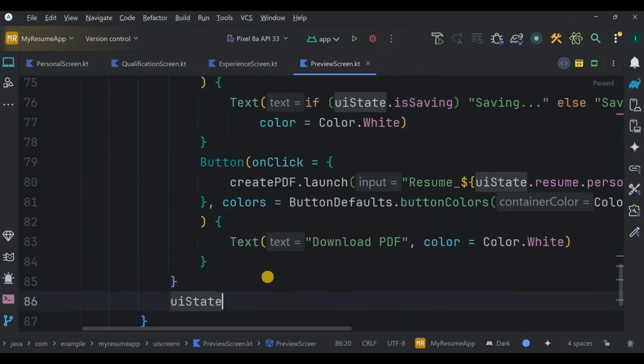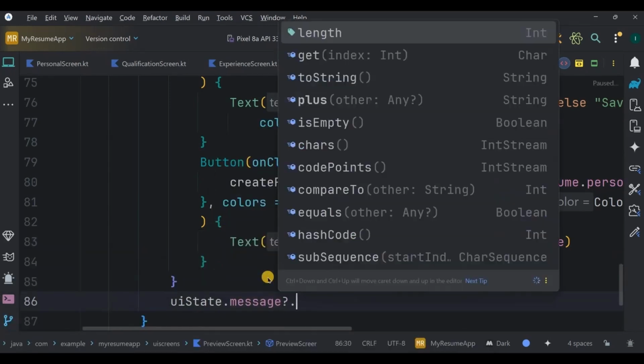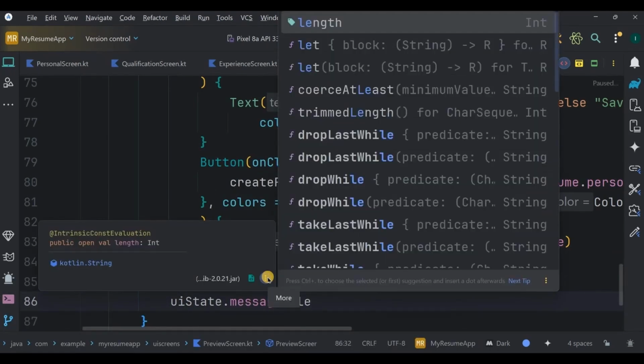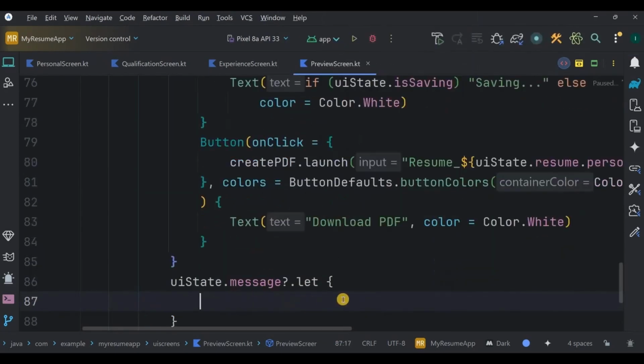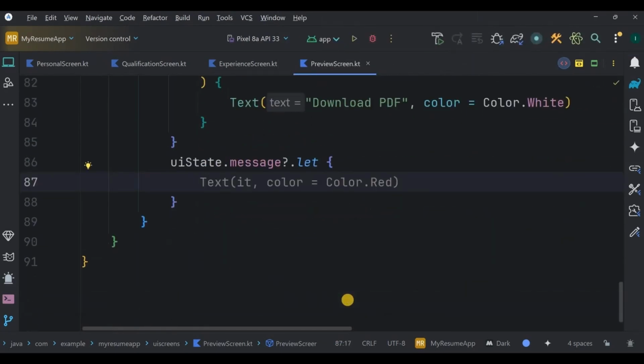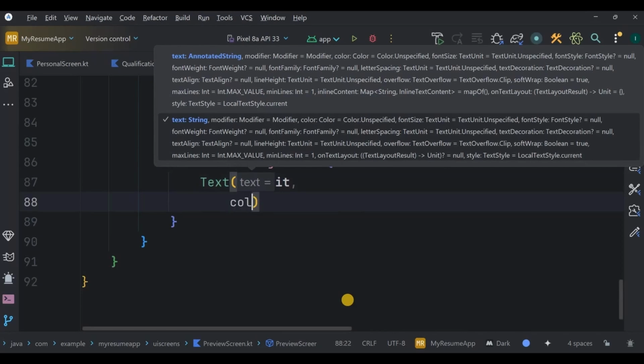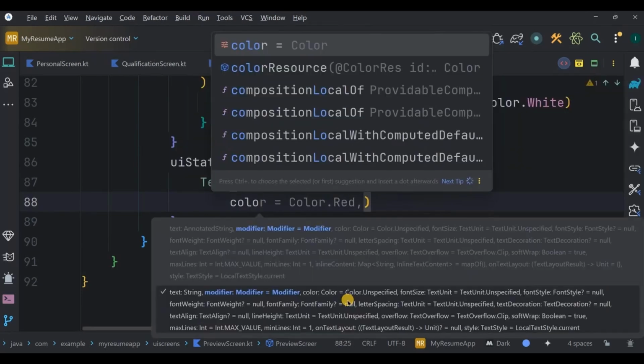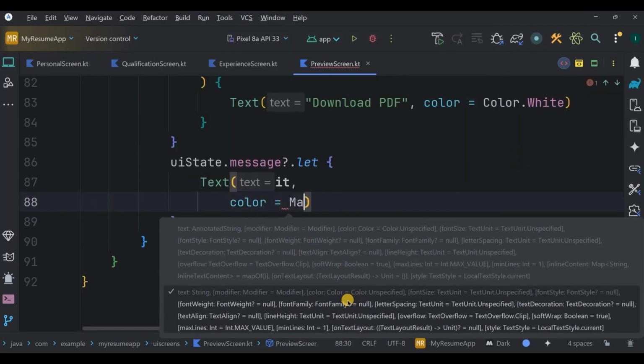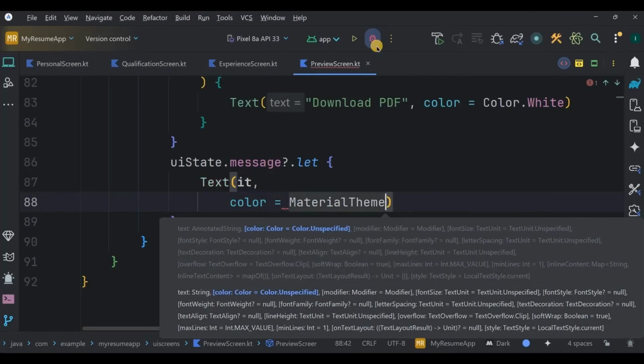Lastly, display the message. So if uiState.message is not null, it will display that message as a text on the screen. The safe call operator dot checks if message exists, and if it does, then the let block runs, creating a text composable with the message string it and applying the theme's primary color.